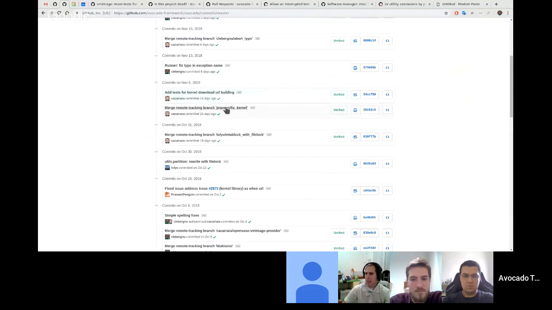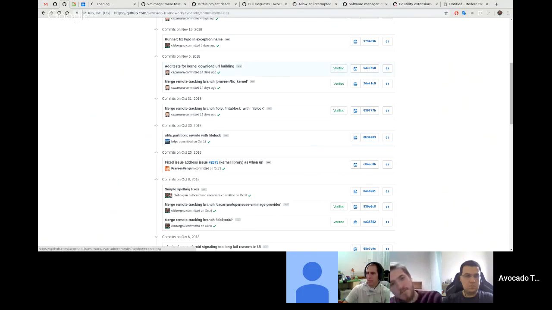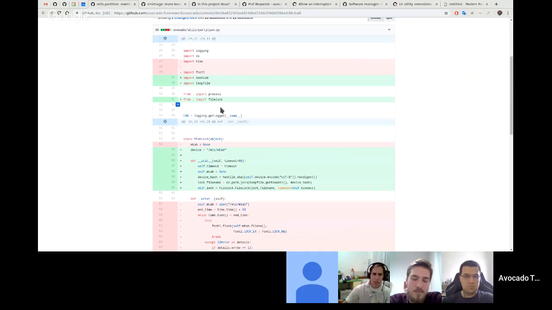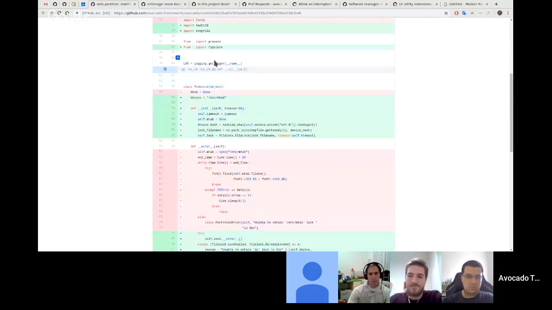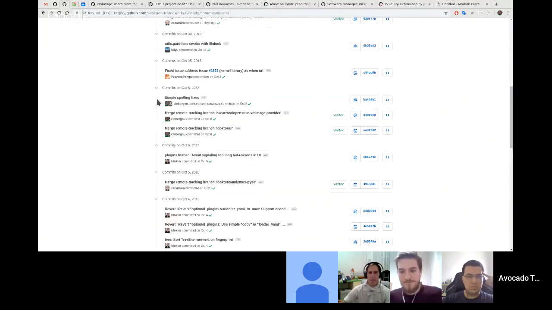So the kernel download fix, and a lot of small contributions from the community to other utilities. Like we now have file lock being rewritten, reusing the common utility class for file lock. Let me see what else.